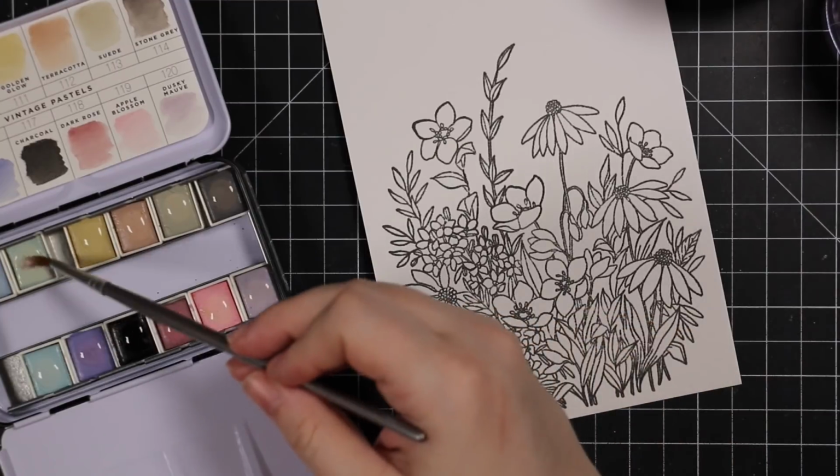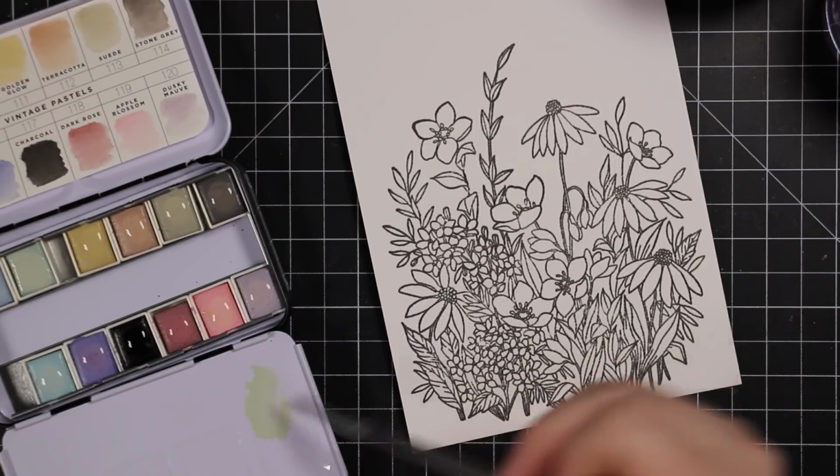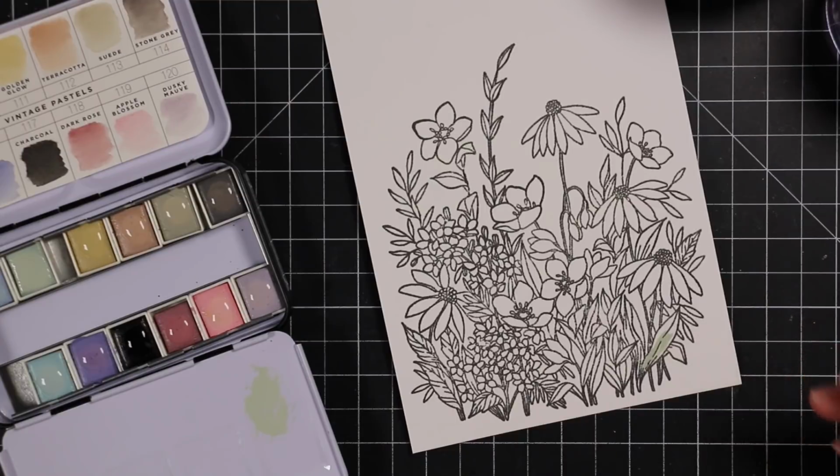And I stamped the image in gray this time because I was like, you know what, let's try something different. I was in a soft mood. Whatever that's supposed to mean.